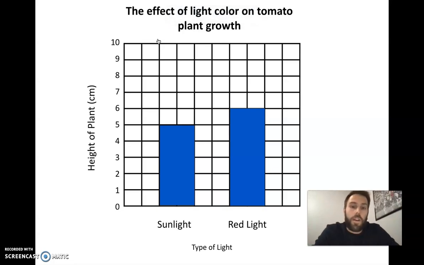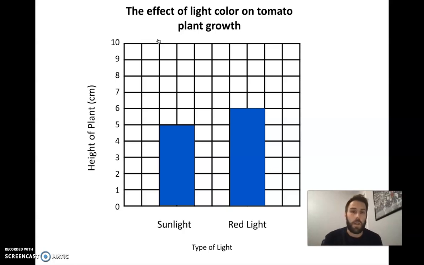Hello everyone, it's Dr. Wolfe here, and in this video I'm going to be going over how we could apply basic mathematical analysis to the data that we've collected, specifically for our bar graph. If we're trying to see the difference between two groups or to know if there's an actual difference or not, we can perform something called a t-test. So that's what this is going to be on.